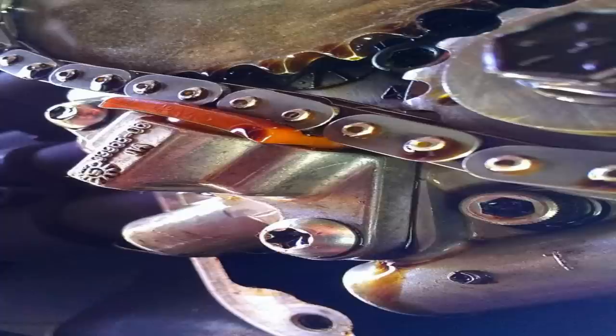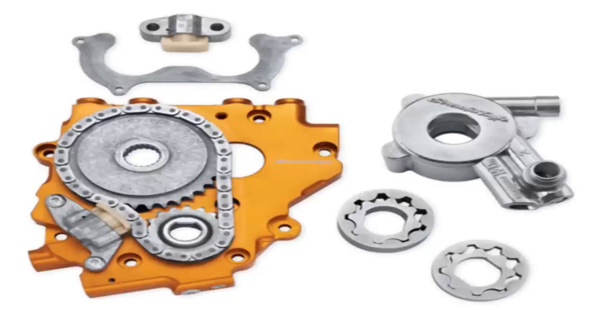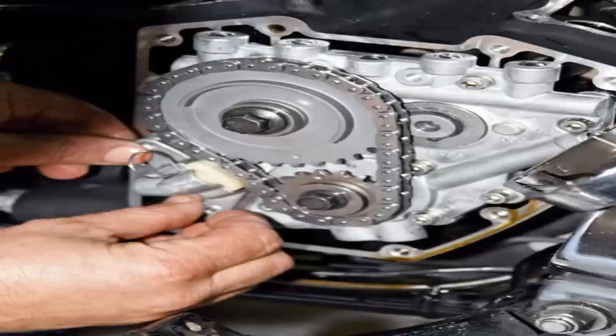Harley-Davidson had this tensioner system from 1999 all the way until 2006, and only in 2006 did they go with hydraulic tensioners in the Dyna. It wasn't until 2007 that the Touring and Softail lines got the hydraulic tensioner system. But long before Harley came out with that fix, it was Andrews Cams that bailed them out — Andrews designed a cam plate with hydraulic tensioners, and those systems were then offered through Screamin' Eagle with the billet cam plate. For guys that bought bikes between 1999 and 2006, Andrews was really your only option.